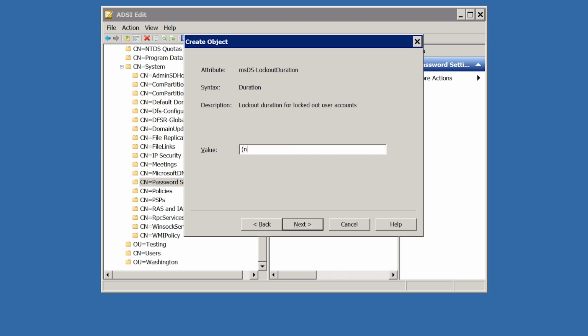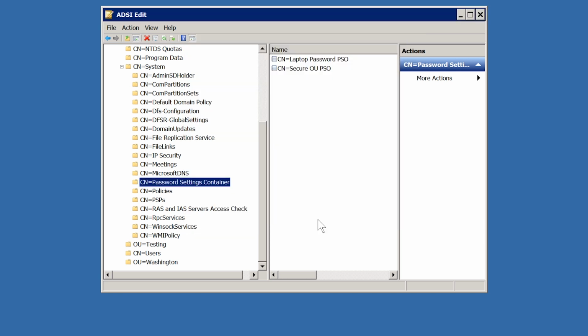There is one value in the wizard that I will stop at and have a closer look at. For the value for account lockout duration, I want to configure so that the user account must be unlocked by an administrator. This requires a value of 0 be entered. However, if a value of 0 is entered, the wizard will generate an error at the end. The value that needs to be entered in here is never, encased in brackets. Now I can complete the wizard and the security policy object will be created.